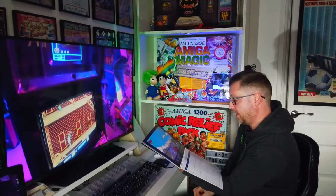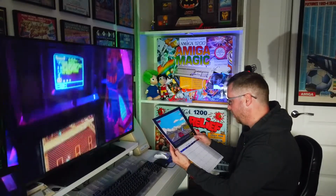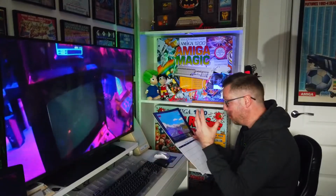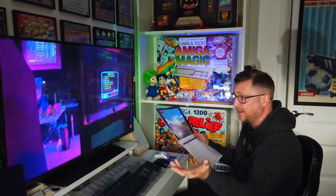Lotus 3, The Ultimate Challenge by Gremlin, September 1992. CU Amiga scored that 86%, Screen Star Award. My favourite one, as people who know me know, is Lotus 2. All day long. Memories of playing that at Christmas time and just general. I still play it. Play it on Christmas Day.